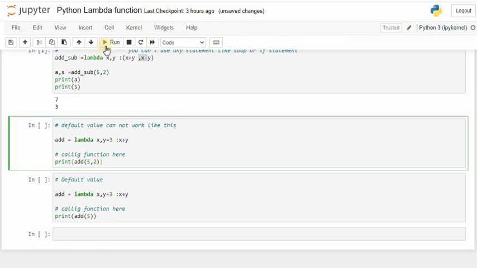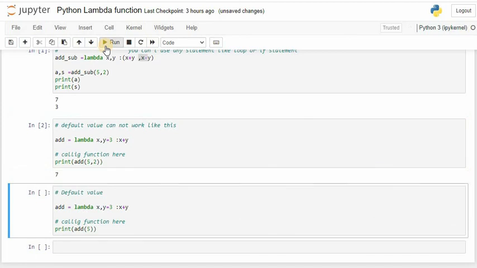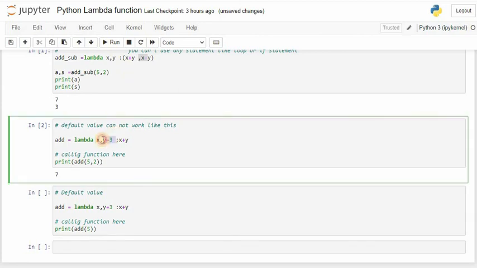So if I run it, the same values will come because there is no effect on this expression. So the default will not be used in this y because I have given the value of y here. So it will be 5 plus 2, it will be 7.